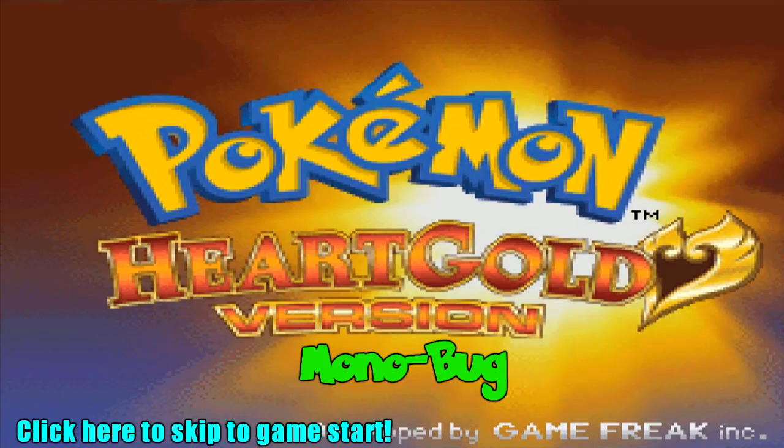My name is BlackLightAttack, and welcome to episode 1 of Let's Play Pokemon HeartGold MonoBug. Now, getting towards the end of my Let's Play Pokemon Platinum Egglock mode, I started to think about what version I wanted to run next, and one of my favorites of all time is HeartGold and Soul Silver. I think Generation 4 is probably the strongest generation of Pokemon so far, and HeartGold and Soul Silver are great remakes of the original Gold and Silver games.